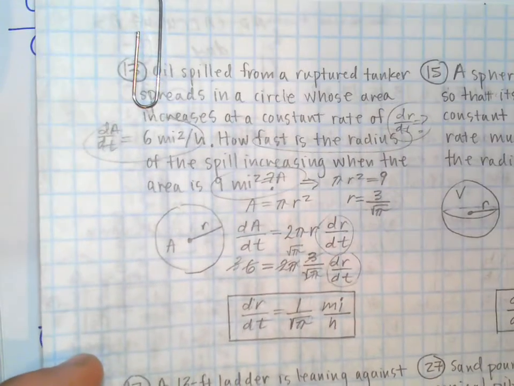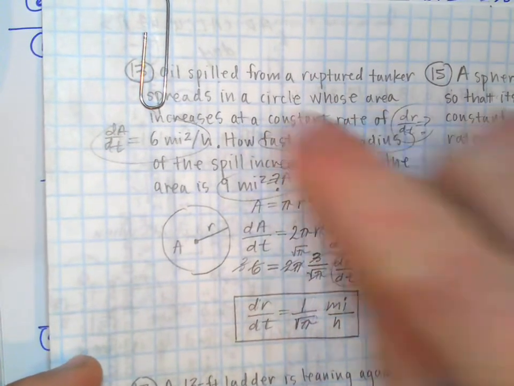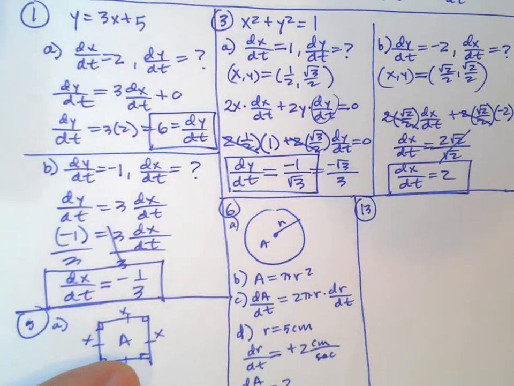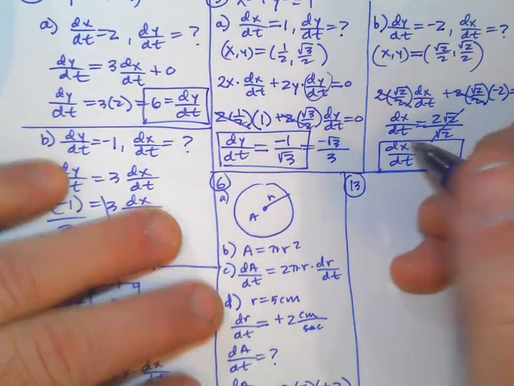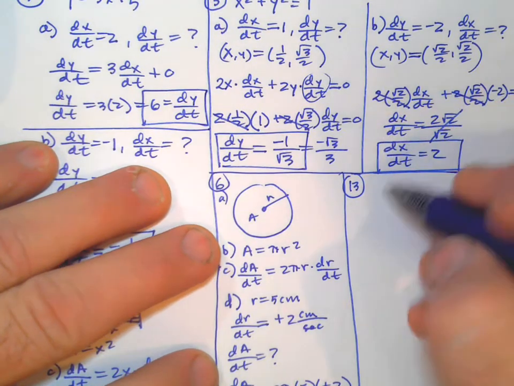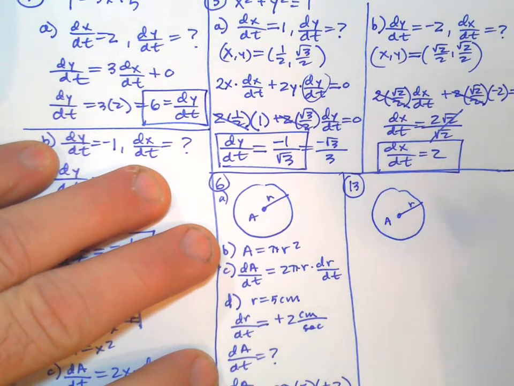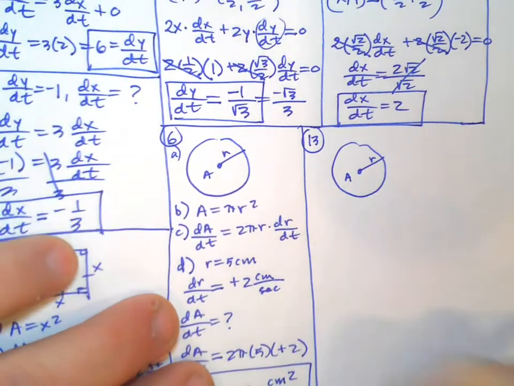Now, by the way, I write the whole problem down when I do my homework, just because I want to circle stuff and underline it. I'm not going to rewrite it right now. That would take too long. But we need a picture. It's a circle, right? It has a radius, it has an area. You've been practicing this right on the previous problem.